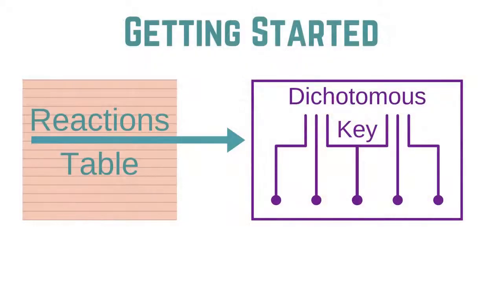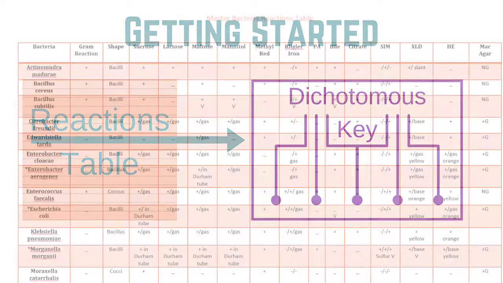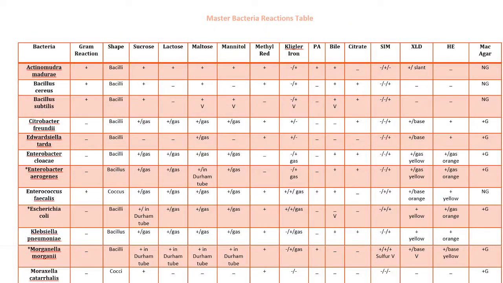So in order to get started with your unknown project, you're first going to need to prepare a dichotomous key, or what we should really call a flow chart of all your possible reactions. You're going to get a list like this to print out, and you're going to need to shorten this list because you'll notice there's a bunch of bacteria and they have really long names. So in order to shorten this list, what I've done is place the letter coinciding with the alphabet beside each one of these bacterial names.